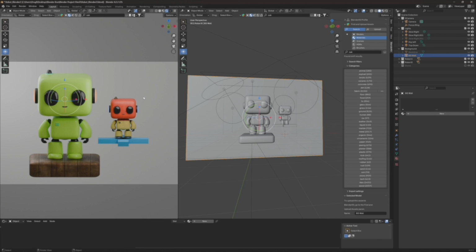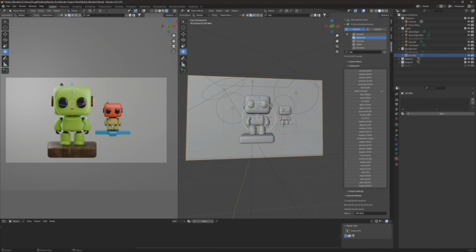Okay, so to make a turntable, first we need an empty. An empty is like a shape, but there's nothing attached to it. There's no edges or faces, so it's just like an empty shape. And we're going to use that. You can connect different parts of your mesh to the empty, and then you can move the empty around instead of the object, or you can spin it instead of the object. So when we have a lot of pieces, a lot of parts like this, we can just make an empty box, connect everything to that empty box, and then just spin that empty box, and the whole thing will spin. So that's pretty much what it is in a nutshell.